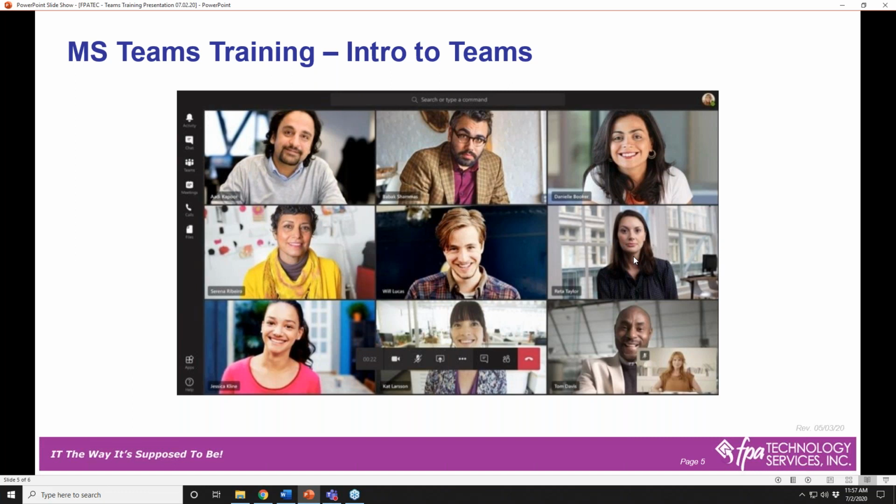Basically, Microsoft can give you a 3x3 grid of video. That's what they can do. And I would imagine in a couple months, they'll be able to even do 4x4 and more and more. But we're going to be able to see 9. That doesn't mean we can only have 9 people in the meeting. That just means we can only see 9 videos. So when someone speaks up, the videos will change to whomever has been speaking. So you can only see 9 concurrent videos, but you can have many more than just 9 in the actual meeting itself. That gives you an idea of what a webinar meeting is going to be.